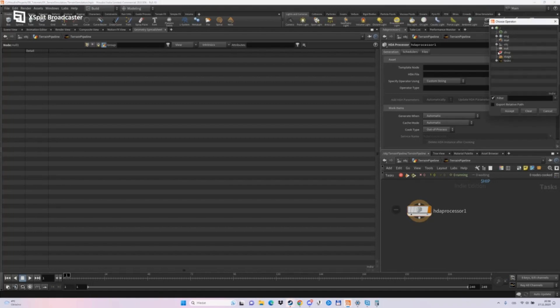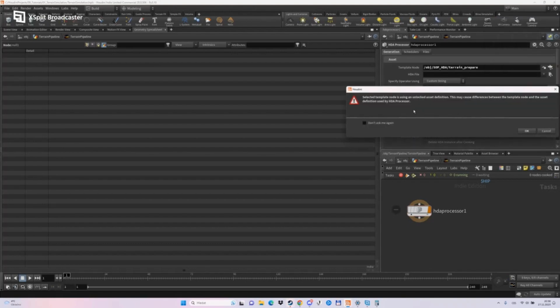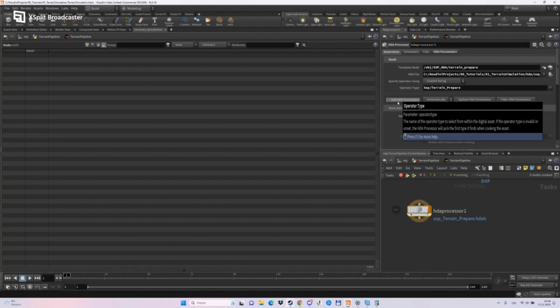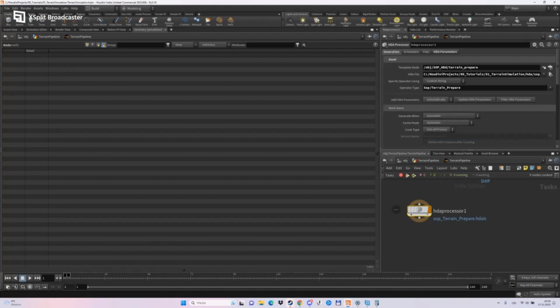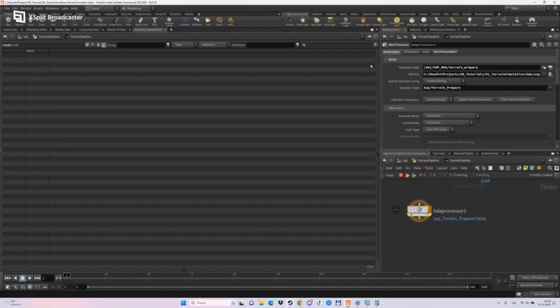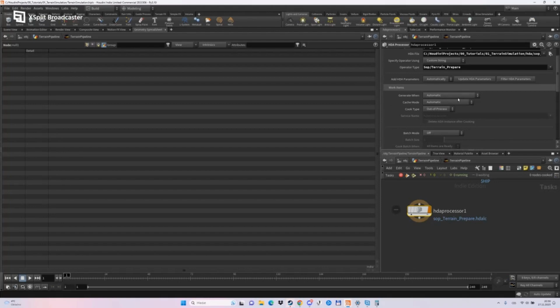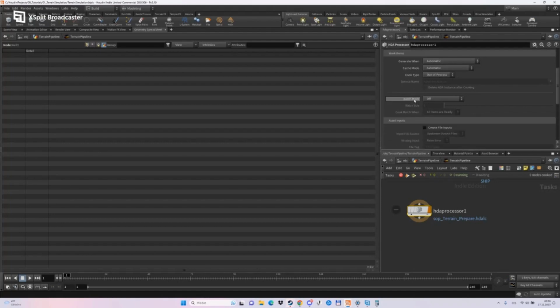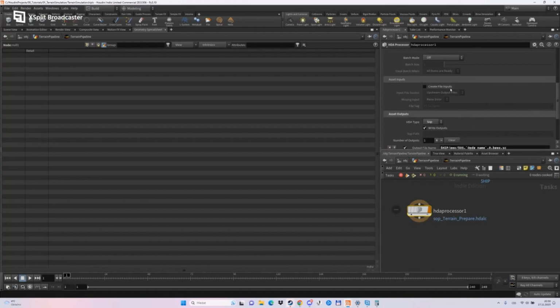Input node HDA terrain prepare. Yes. It adds HDA parameters automatically, so it's automatically created here, and generate automatic cook type, auto process, patch, create file.